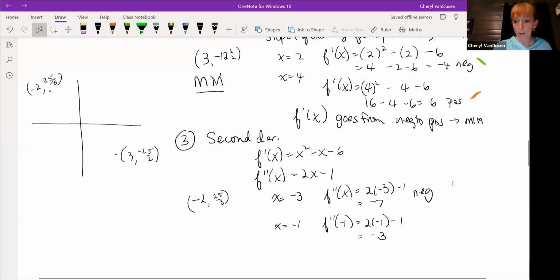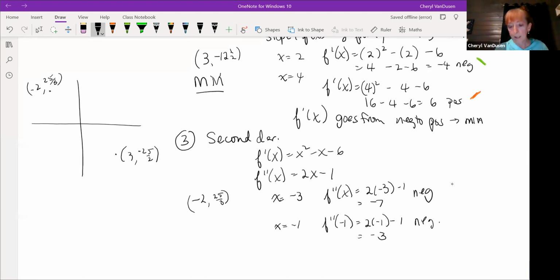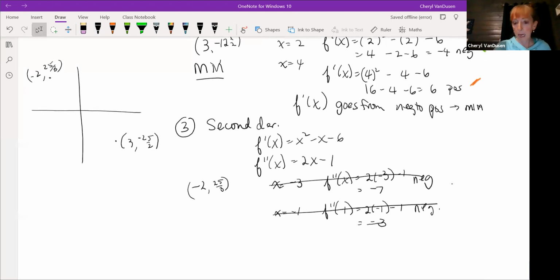So we get another negative here. Now, I got to back up a little bit. Sorry about that. When we're doing the second derivative test, we don't have to do either side. I'll leave it there, but we don't actually have to do either side. We throw the x value of the point in. So I have to back up a little bit. I don't want to redo the recording, so I'll just re-explain this.